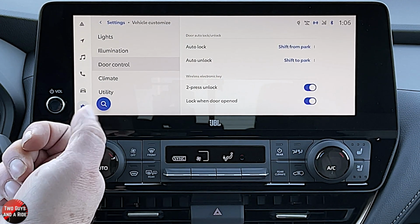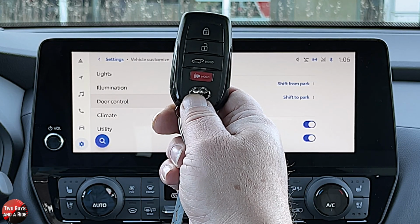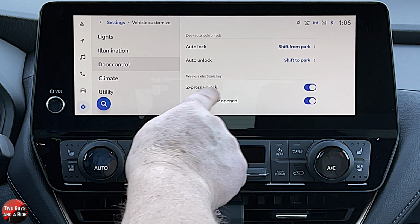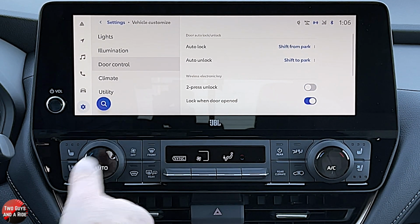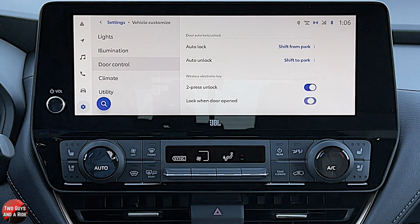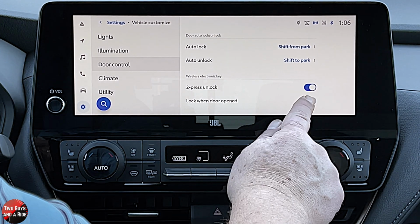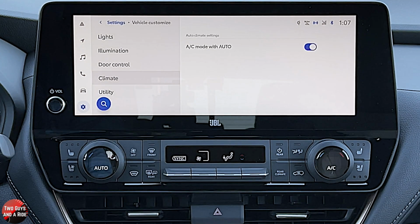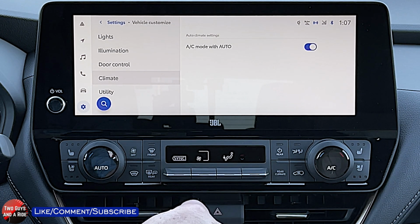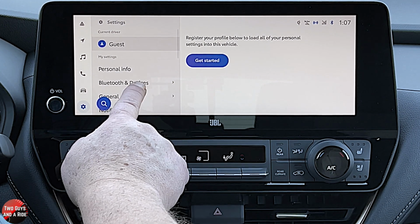Okay, the key fob, which is right here. Okay, you want it a double press to unlock or not. If you turn that off, it's a single press and it unlocks. Lock when door opened. Okay, you can turn that feature off if you don't like having the door locked automatically as soon as it's opened. All right, let's go down to climate. So you can have the AC mode come on automatically when you turn the auto climate on. Okay, or you can have that off. Let's go back here for a minute.